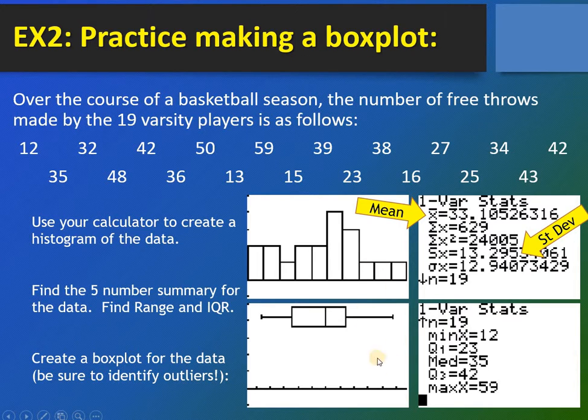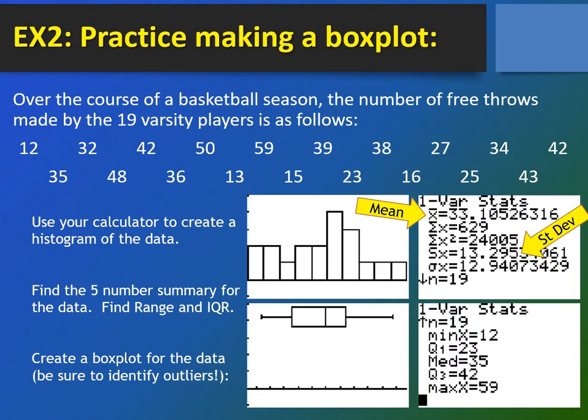This obviously doesn't have any labels on it, but I would have labeled this axis for both the histogram and the box plot as number of free throws. A box and whisker plot does not have a frequency axis going up there. They're always just the same width. But this one, I would have written players or frequency.